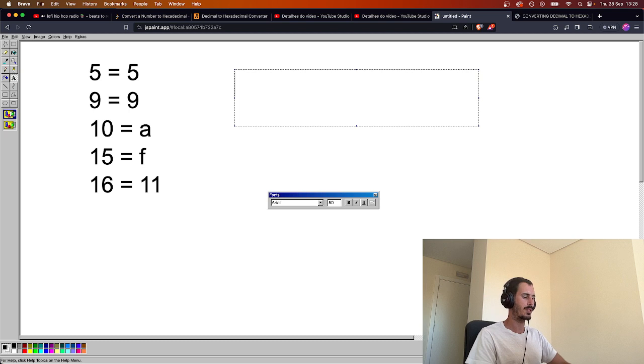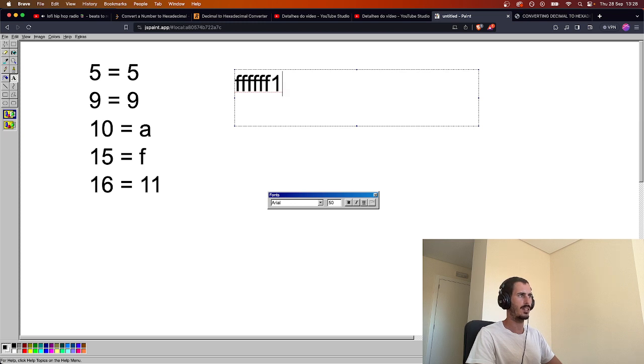With 2's complement, we start with F, F, F, F. And this is minus 1, this is minus 2, minus 3, minus 4, minus 5, minus 6, minus 7, minus 8, minus 9, 10, 11, 12, 13, 14, 15.